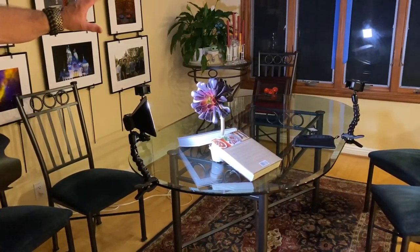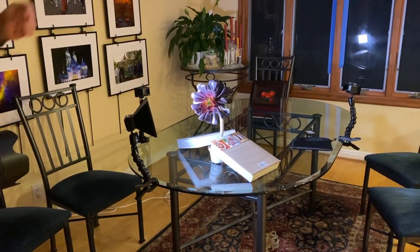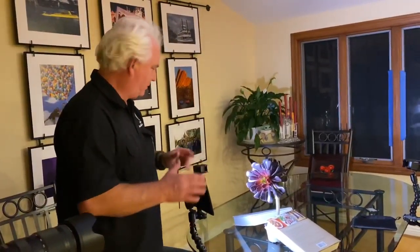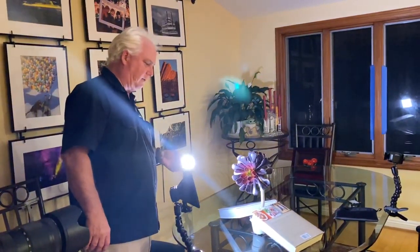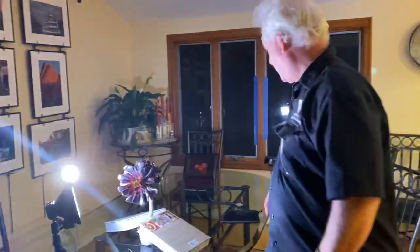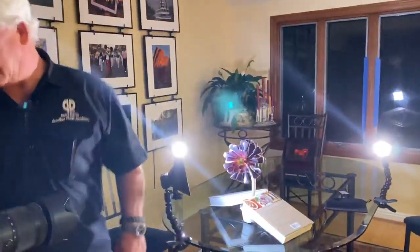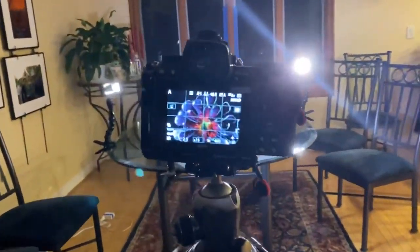By adding light, what I'm going to do now is turn out the house lights. And you can see the background darkened. You can see that I put a couple of pieces of blue tape on the chrome accents on the window screens to keep them from reflecting. So now we've got a 45-degree front light with a softbox, and I'm going to add two of the Litra Pros as accent lights, as background lights.